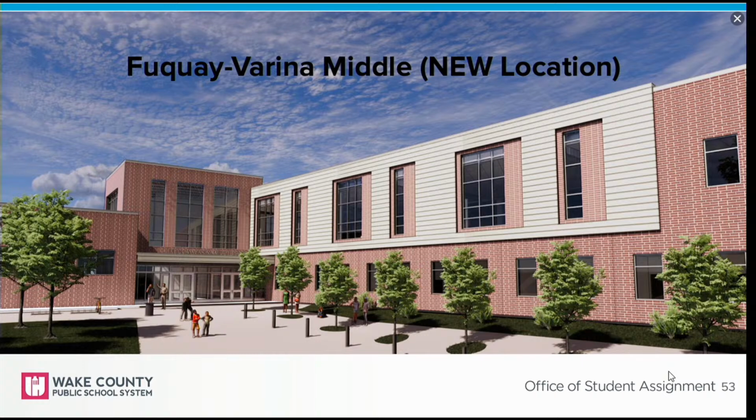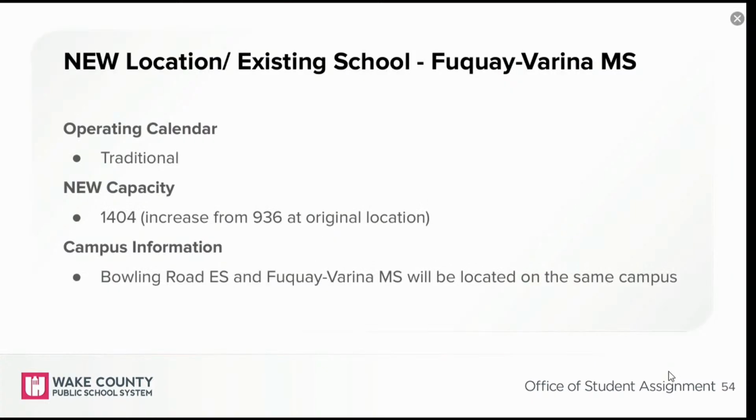In this area, I mentioned earlier that Fuquay-Varina Middle is co-located on that same campus as Bowling because it's a new site for the school. We're excited that the students have been able to shift from their original building to this new site, taking advantage of all the wonderful things that a new school provides. So while this is not a new school, we want to declare this is an existing school, it just happens to be on a new location.